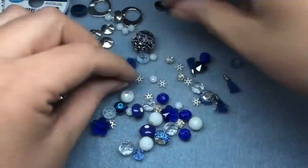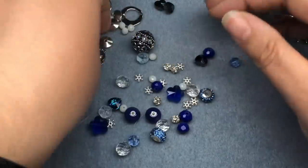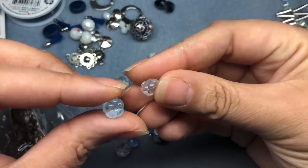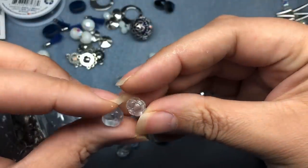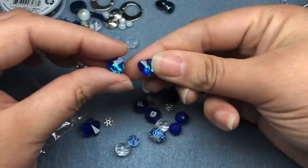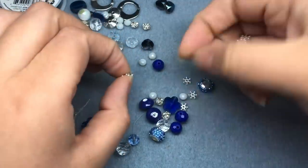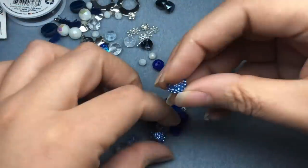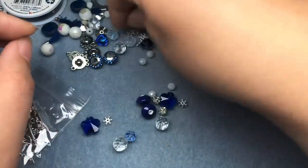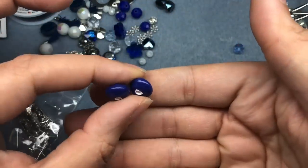Some little spacer saucers, some tiny little tassels, some larger white AB crystals. There's a blue one and a clear one — they're like pressed glass. I don't think they're Czech, but they're really cute. I haven't seen a flower that looked like that before. And then these are Czech glass. Two more hearts — they're so pretty. Some crystal ball spacers, some little daisy spacers. Some Shambhala beads, like Pandora style. Some more faceted glass, and some little flowers. I'm loving the shapes in this box. And then two ceramic beads — those are yummy. They look like little blue M&Ms.